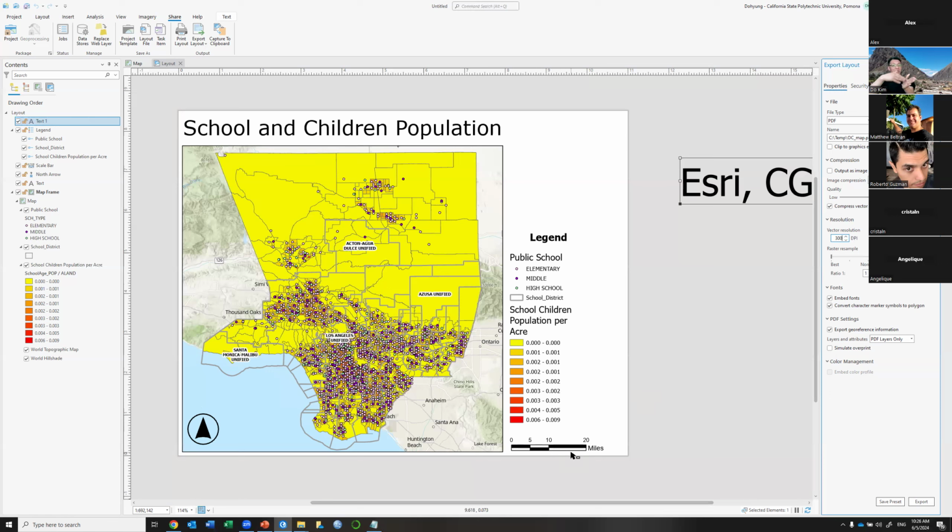The reason is that PDF does not read those symbols the way that GIS reads them, right? So if you check this box, GIS converts these symbols into a simple polygon, so that makes sure the PDF can read those symbols. So I always turn this box on to avoid any complication. That's all you want to do.